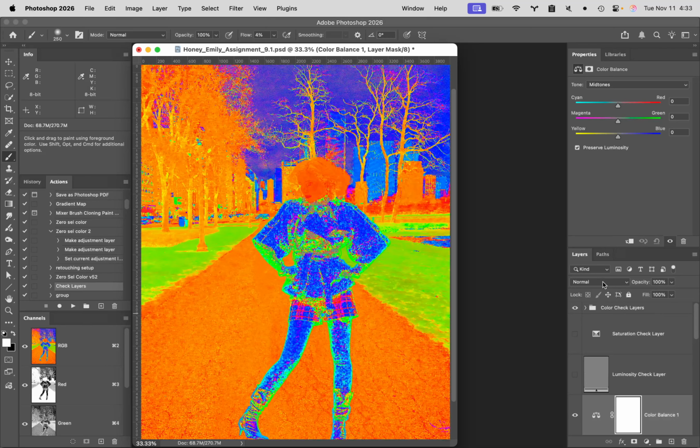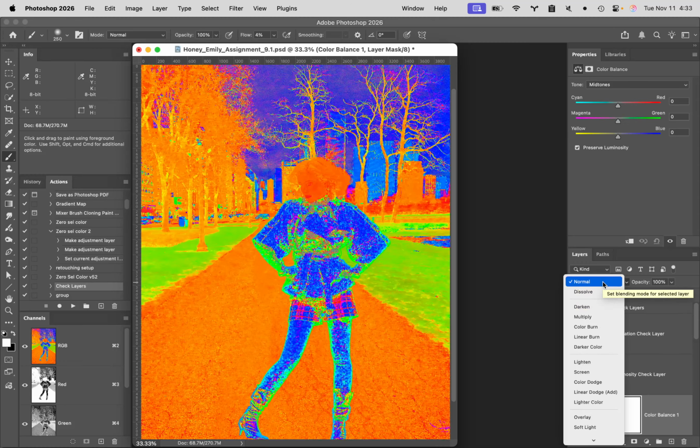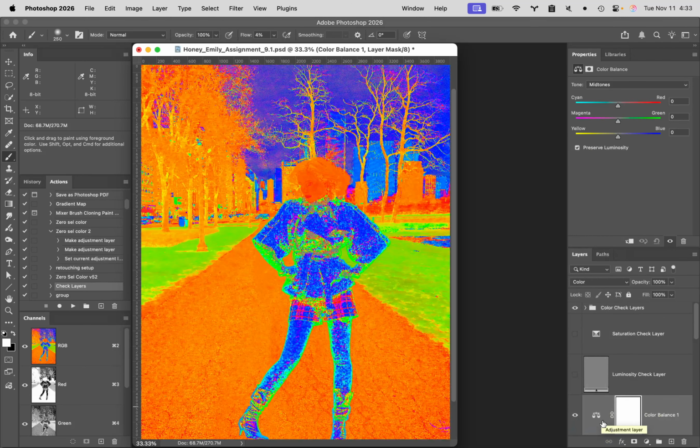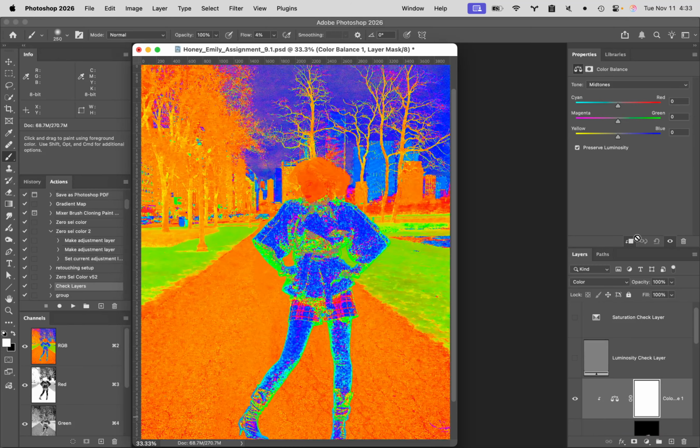Again, your first move is to change the blending mode of this from normal down to color. And then again, to clip this to everybody else so that it only impacts the girl. So Option key, click to clip it. And now what I need is to add yellow in this. Obviously, I need to actually move in this direction, but people get thrown when they're thinking about adding oranges to stuff. So orange is a combination of yellow and red. I need to boost both of those.